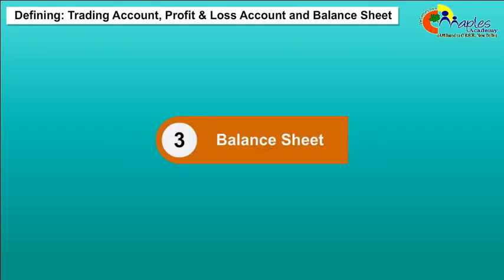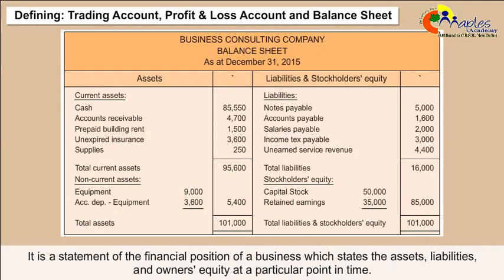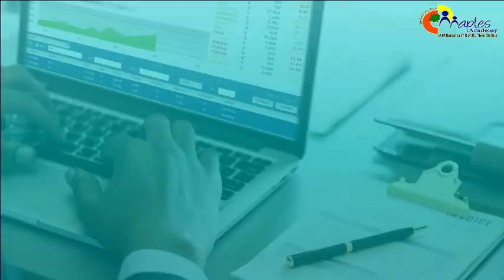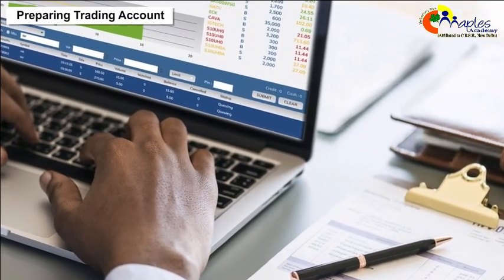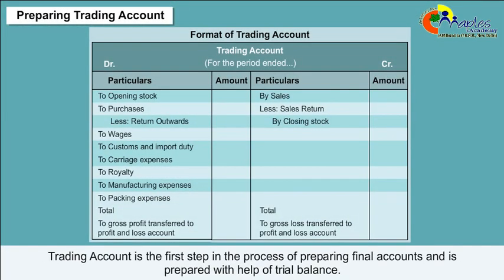Balance sheet. It is a statement of the financial position of a business which states the assets, liabilities, and owner's equity at a particular point in time. Preparing trading account. Trading account is the first step in the process of preparing final accounts and is prepared with the help of trial balance.